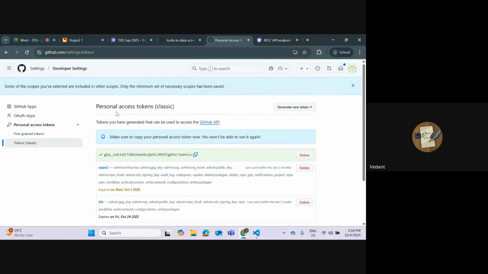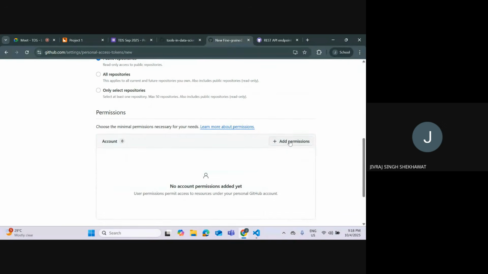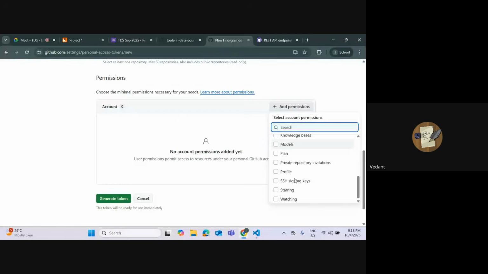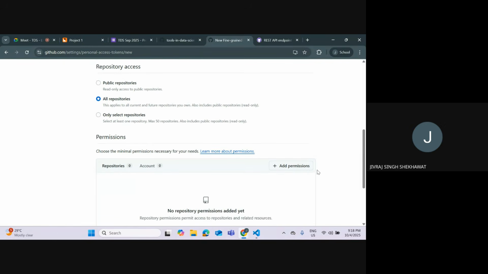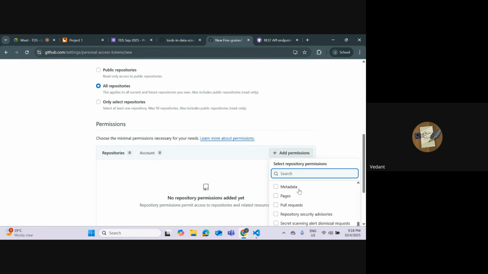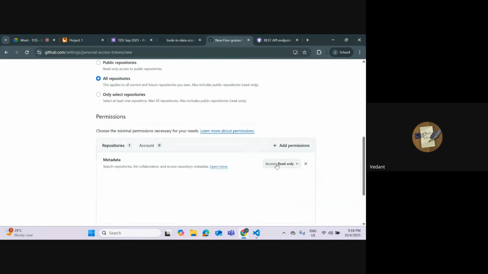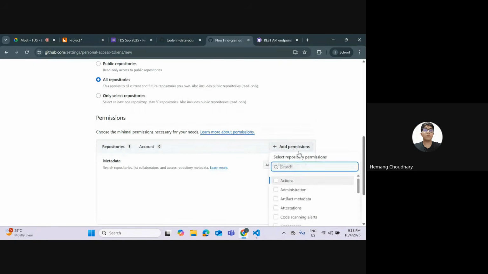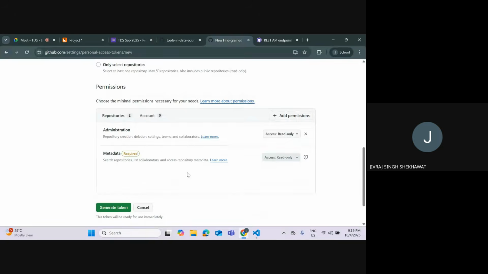When you generate it in the starting, it will show. But if you edit permissions for an existing token, it won't. Even when I do it for a new one, it was not showing me. Please, I will show you. Okay, so this is the one. First select all repositories. And then click add and then administration. Okay, now metadata is there. At the top it is there, administration. You also need administration. Repository creation, yeah, this also works.